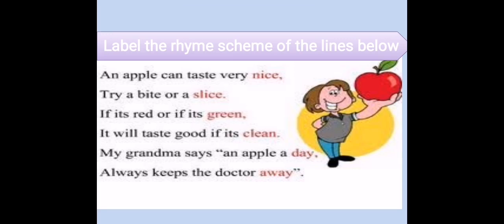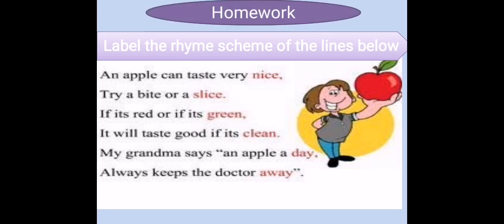Now it's time for you to label the rhyme scheme on your own with the coming lines. An apple can taste very nice. Try a bite or a slice. If it's red or if it's green, it will taste good if it's clean. My grandma says an apple a day always keeps the doctor away. This is a homework for you, and I would like to see your rhyme scheme next week at school.